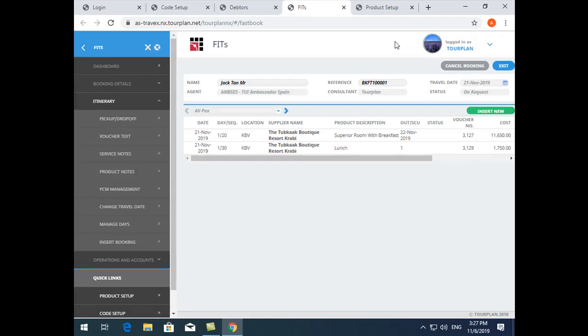But it's just a matter of you needing to create another product for that. And in the itinerary here in the booking, you might need to add another additional service into your itinerary screen here. But if you're doing extra, you do not need to enter two services. So what do you think?